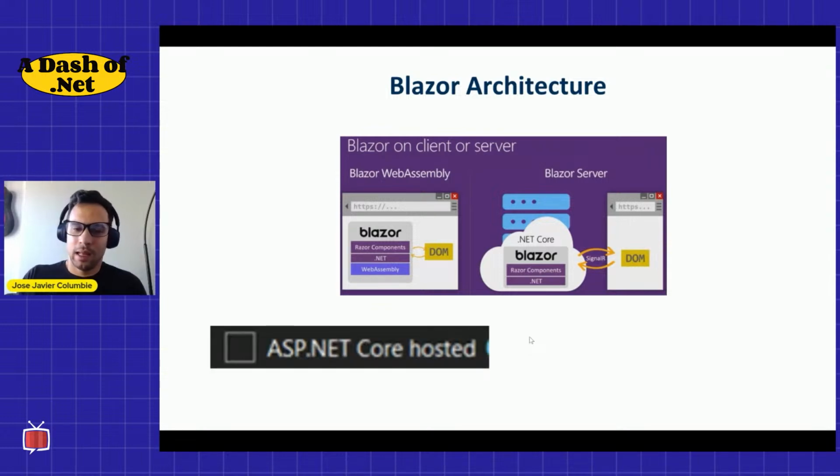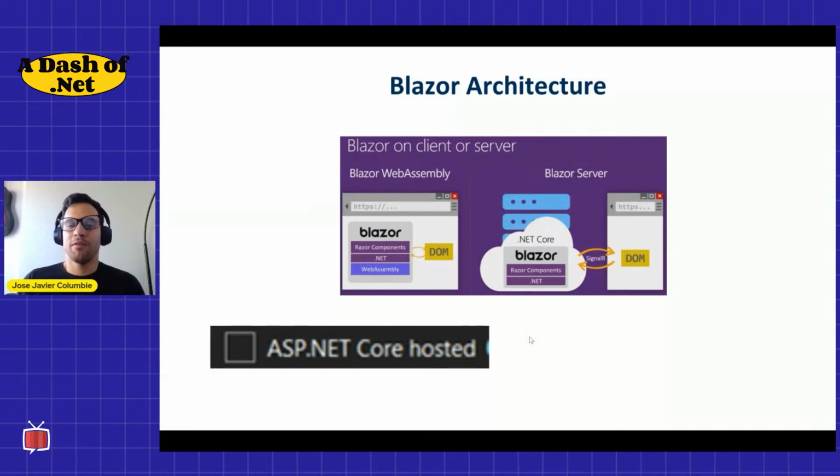And as soon as you try to do File, New Project in Blazor WebAssembly, you have this checkbox, ASP.NET Core hosted, that will create a middle tier API. That's basically what you do. If you need to connect to the database, you do it through there. If you need to handle any type of secrets, connection strings, and so on, you need a middle tier API. So we cannot connect directly from the browser for security reasons.